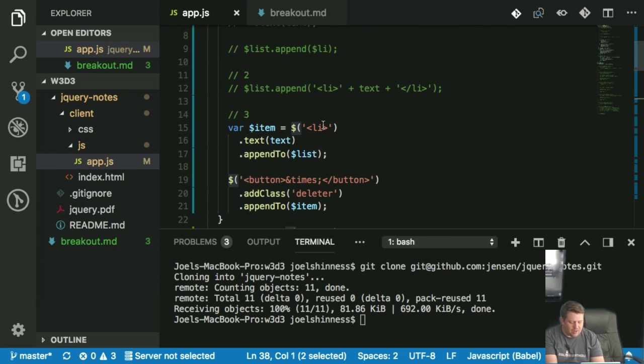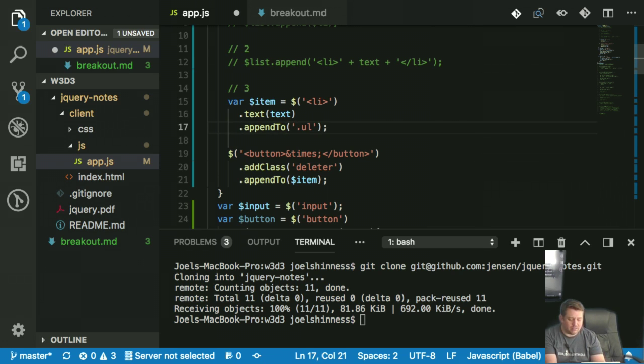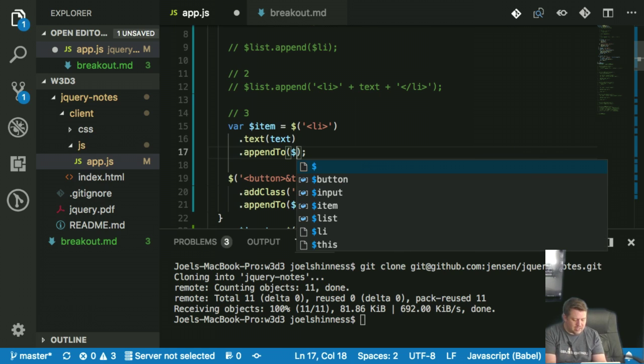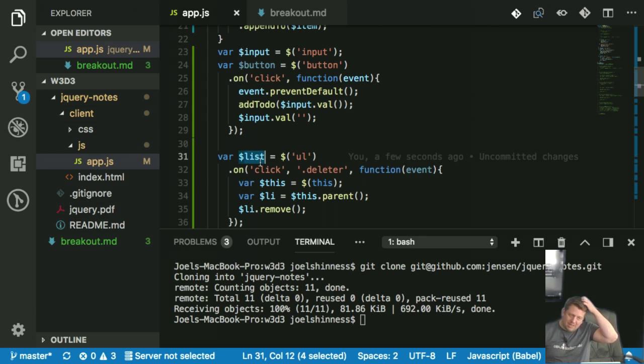So right here, I could have easily said append to ul, and it would have found that unordered list and gone. But it would have had to do the search for it again. Now this is a tiny little page, no one cares. But generally speaking, once you have that search, you don't want to have to do it again, which is why I do all this stuff at the beginning. Because here's my list, and I search for the input once, the button once, and the list once. The stuff that was on the page when I started and is not going away. I did all of those searches first.